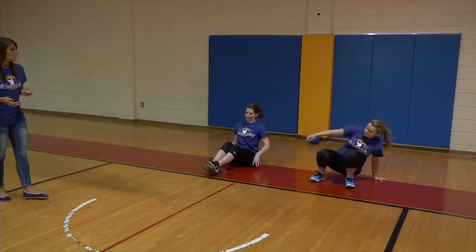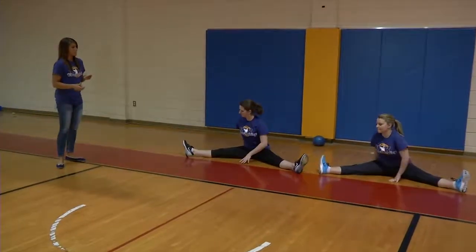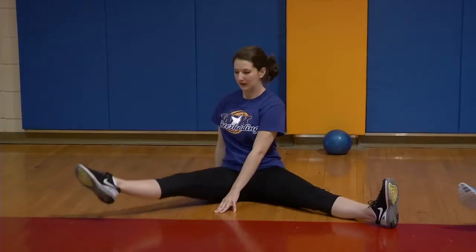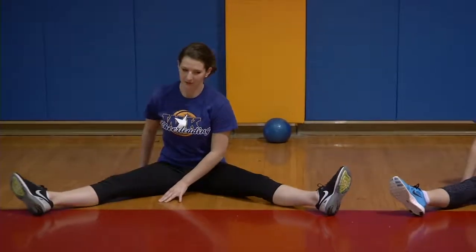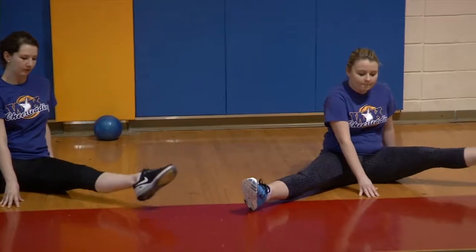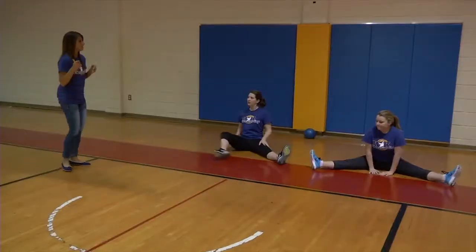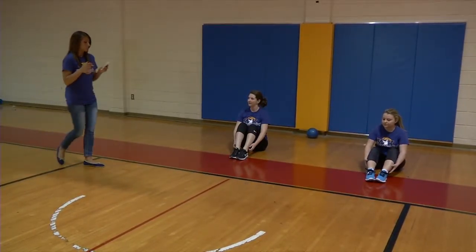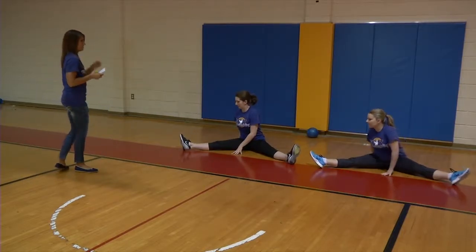So they're going to sit down. And this is really going to strengthen their hip flexors and get them ready for when they do some jumps that you're going to see in a little bit. But that's going to determine how high your jump is, how high your legs can come out, things like that. Okay. And then let's do one more set of those, 5 on each side.